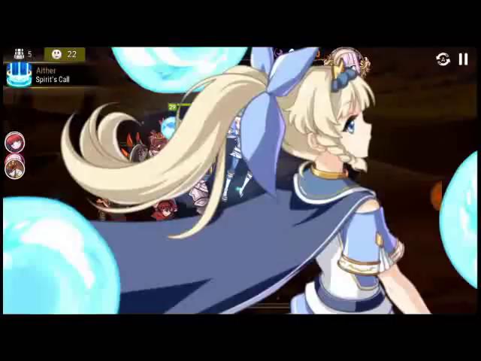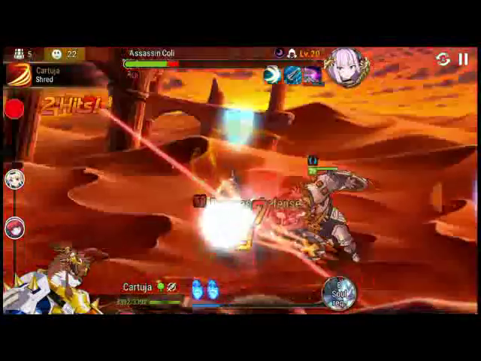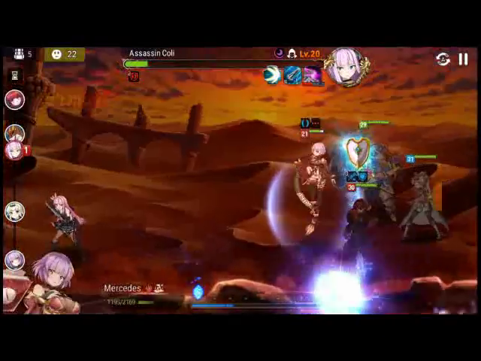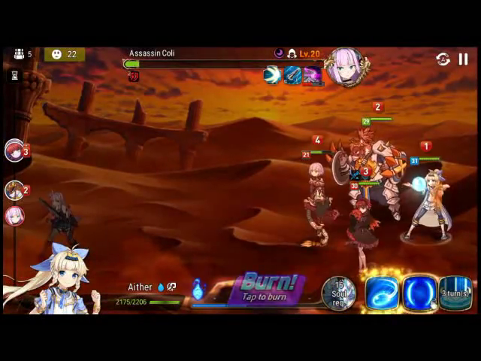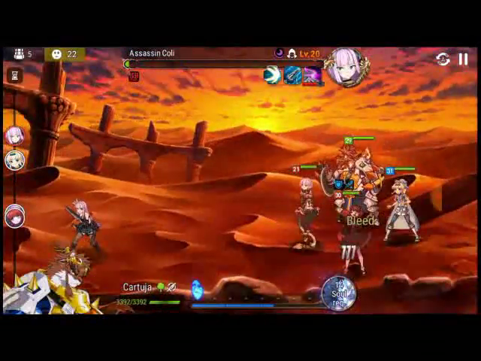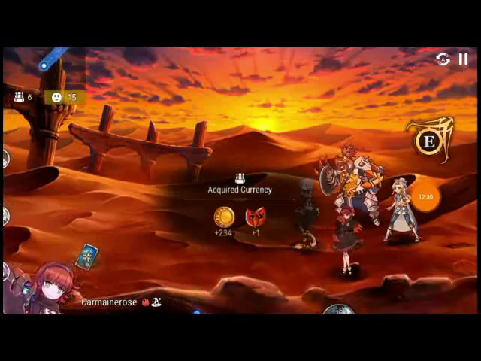Mercedes needs healing, so I'm going to heal the whole team. I'm not gonna wait for Arcasus. I'm just gonna use this attack. It's gonna be better than Arcasus because Arcasus's attack is the wrong range. We need to heal Mercedes. Nice. Okay.